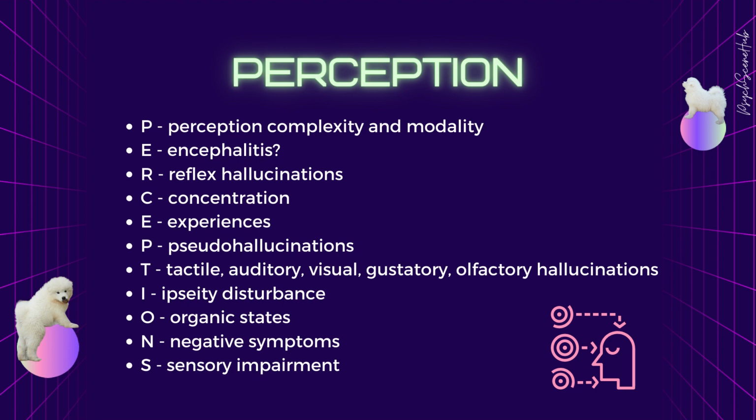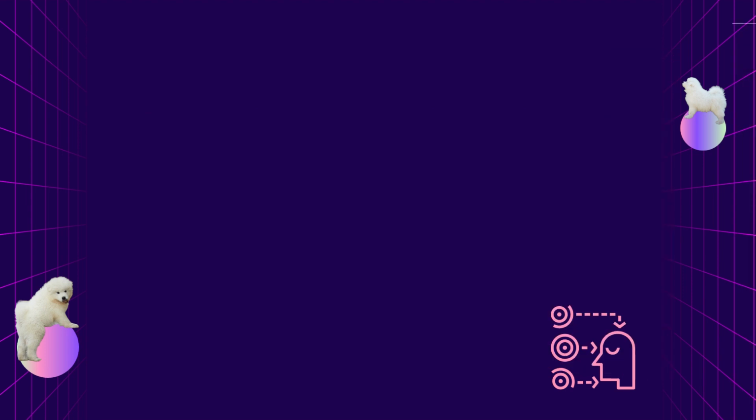Then we pay attention to negative symptoms. These include 5 A's: affect, apathy, alogia, avolition, and anhedonia, and use the scales for this assessment. And the last but not the least is sensory distortion and deception. How does the person perceive objects? Is it in a distorted way? Are they capable to respond to stimuli, etc.?